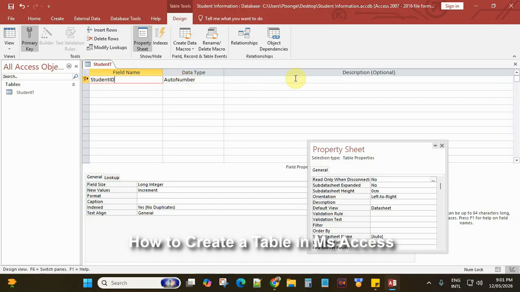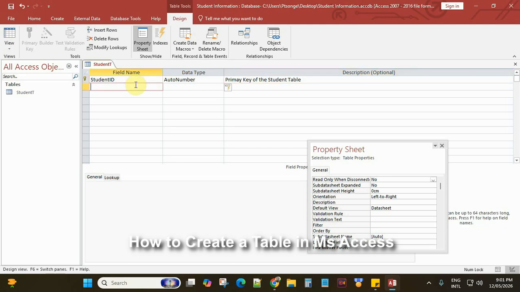And what is this section for? Well, it says description, so we can type in some description about the field name we are entering here. In this case, I'm just going to say primary key of the student table. What is our second field name?